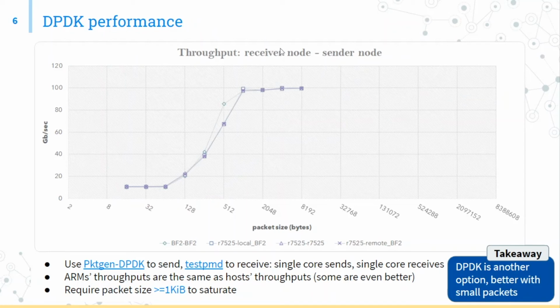Now, DPDK is a user-space network solution. On this BlueField-2 card, DPDK can achieve the same performance as RDMA and performs even better in the cases with small packet sizes. It can saturate the bandwidth with packets as small as 1 kilobyte. This result makes DPDK another attractive solution for efficiently dealing with the network traffic in embedded environments. You will also see later in this presentation, I will demonstrate the performance of DPDK to transfer Apache Arrow data.